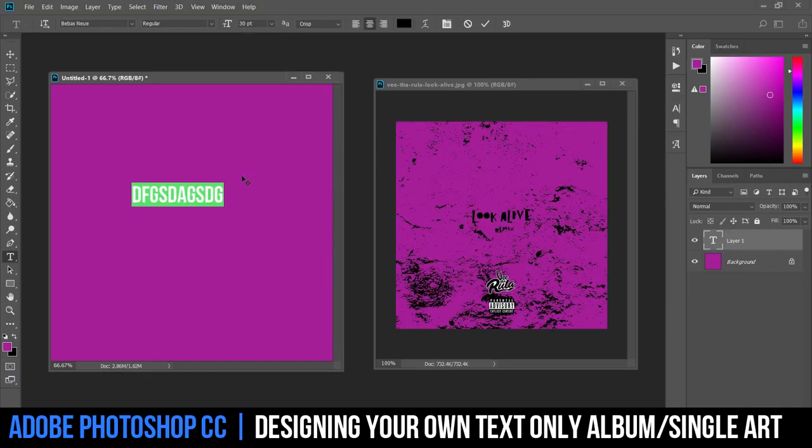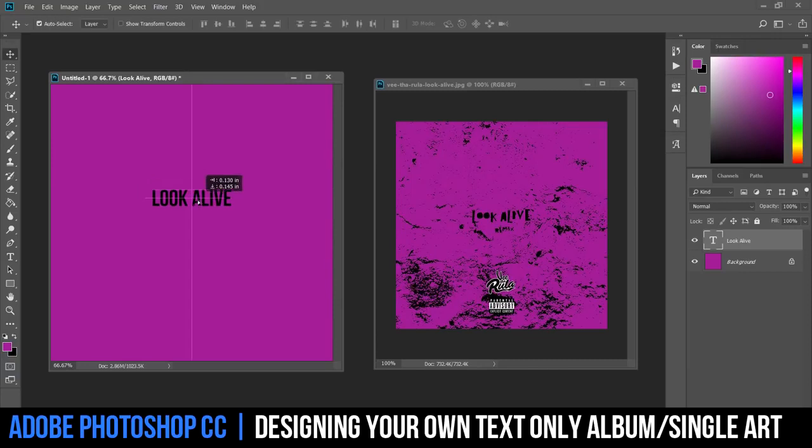So let's just say that the song is called Look Alive. We'll just go ahead and kind of copy that. Now, obviously, we didn't have it completely centered. One of the great things about using Photoshop CC, it allows you to see sort of where the guidelines are. Same thing with InstaStory. InstaStory shows you when your image is centered and your text is centered. Same thing here, which is super convenient in this particular example. So we know that that is centered.